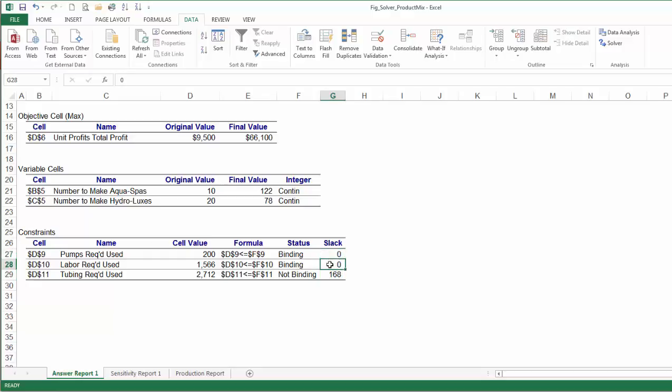And the slack for pump and labor constraints are nothing but 0. According to our definition, it means what? Pump constraint and labor constraints are binding in this linear programming problem. On the other hand, tubing constraint is not binding. If you recall, when we were trying to find the optimal solution to Blue Ridge example graphically, what did we do? We solve the two boundary lines simultaneously. Which two? Boundary line of pump constraint and boundary line of labor constraint. And that's exactly what it means. They are the binding constraints. They determine where the optimal solution is.